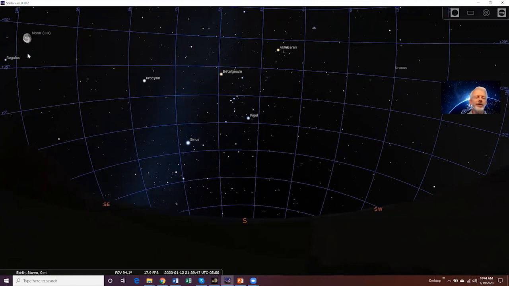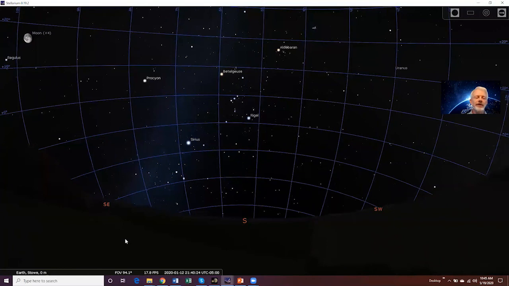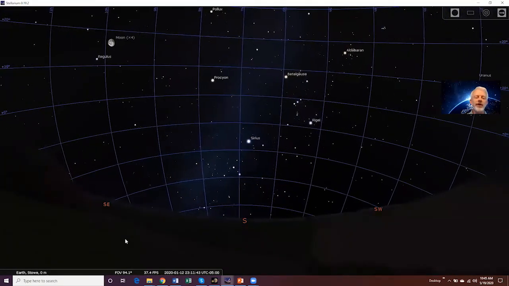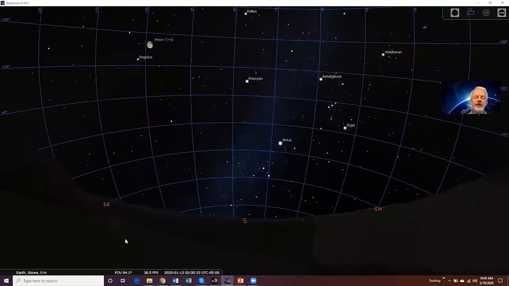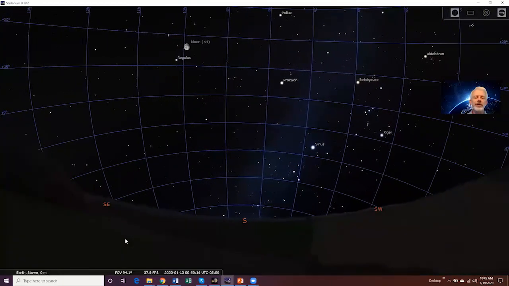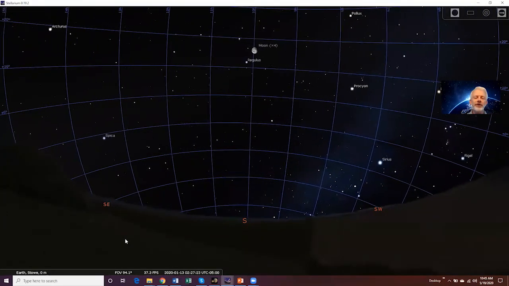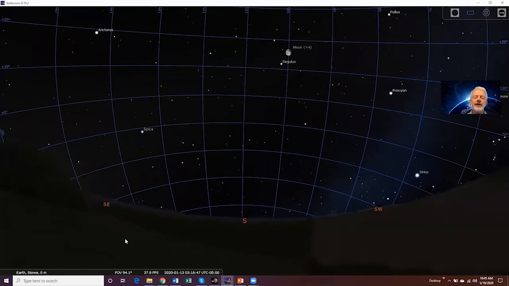But what I want you to note is the position of Regulus, which will not change relative to this grid. But the moon is in motion. And notice this blue line located right here. And let's watch the moon during the course of the night, and let's keep track of that line. So we're going to go forward in time. You can see time's now slowly speeding up. So as we watch, the moon obviously appears to be going east to west, much like all the objects. But if we pay particular attention to that blue line, you can see the moon is actually crossing that line and shifting to the other side of it.